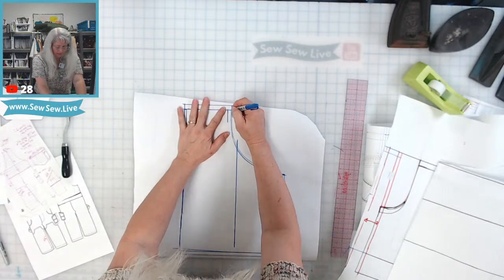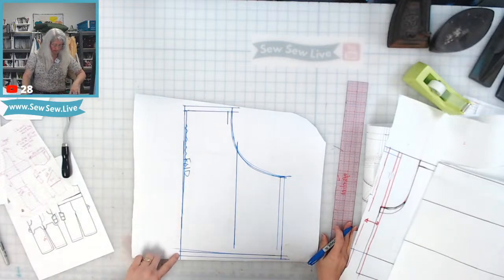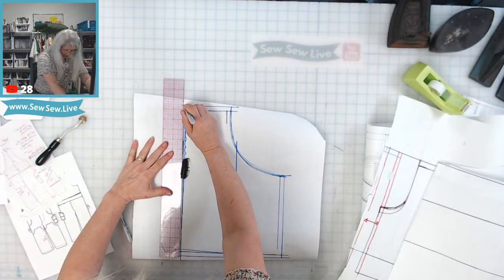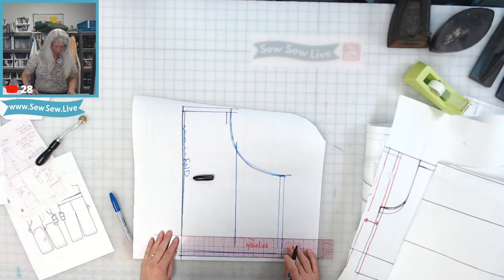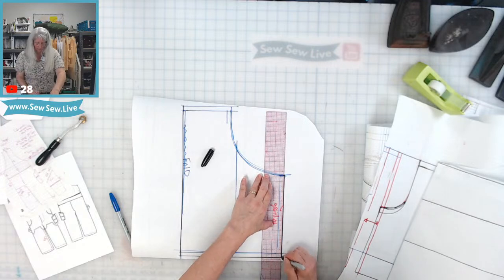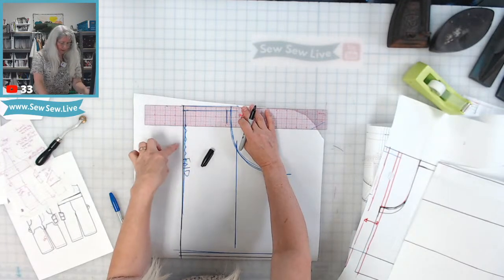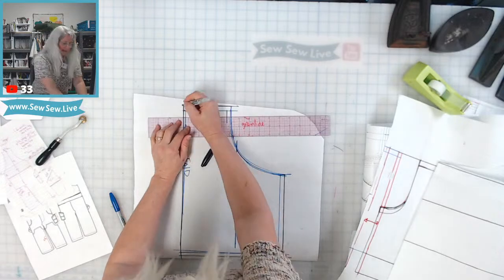Okay, so we got a lot of lines on here. Especially this is kind of a confusing one here. So I'm going to maybe take my black pen here and outline the lines I like right now. I'm trying to decide what seam allowance I want on this. 3/8, in my opinion, is a little hard when you're doing wovens. Let's make sure we have a right angle right here, because remember, this is on the fold. Granted, a 2-inch ruler isn't the best for doing right angles. I know that.